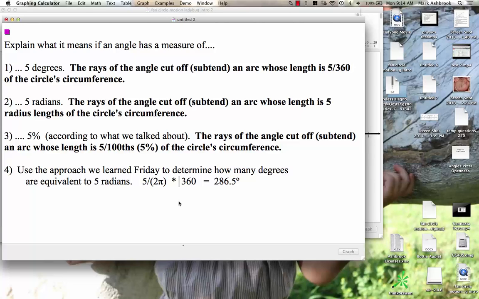Why would it be of the circle's circumference? Because you're measuring it in radius lengths. You're not actually basing it off of the circle's circumference. For the other two answers, we're based off of the circle's circumference and measure the length. But it has to be radius lengths on the circumference. It can't just be any radius lengths. But if it's radius lengths of an arc, would that not be applicable? Yeah, so where those radius lengths are is important. That's a good point. So radius lengths on the circumference.